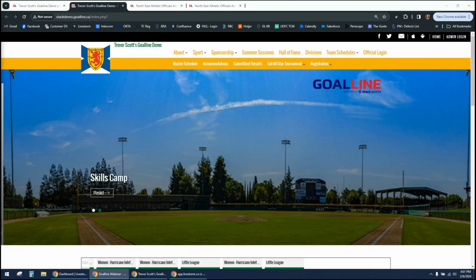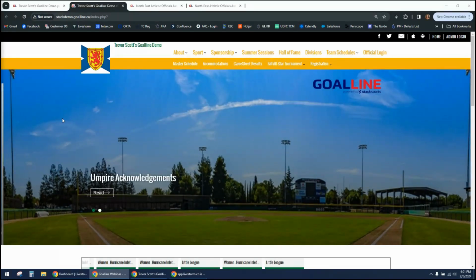Today's topic, as I mentioned, is the website and communication. So we're going to talk about how to configure your website and some of the different standard options that you have, your site configuration settings. We're going to take a deeper dive into how to create web pages and news articles, and then we're going to look at a few different ways for you to communicate with your membership through some of the email tools that are available. I'm going to be using a couple of demo sites today.